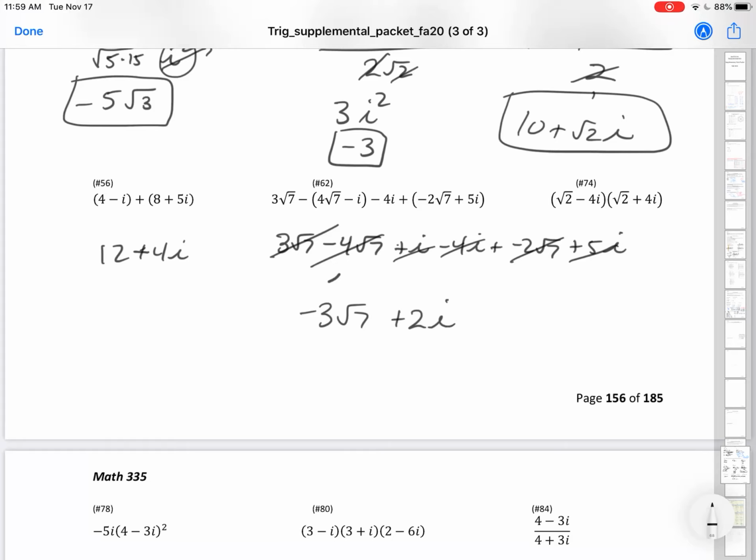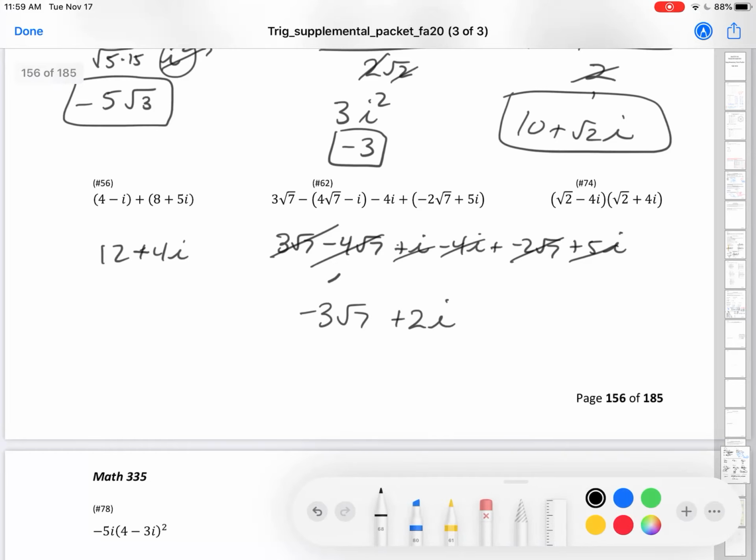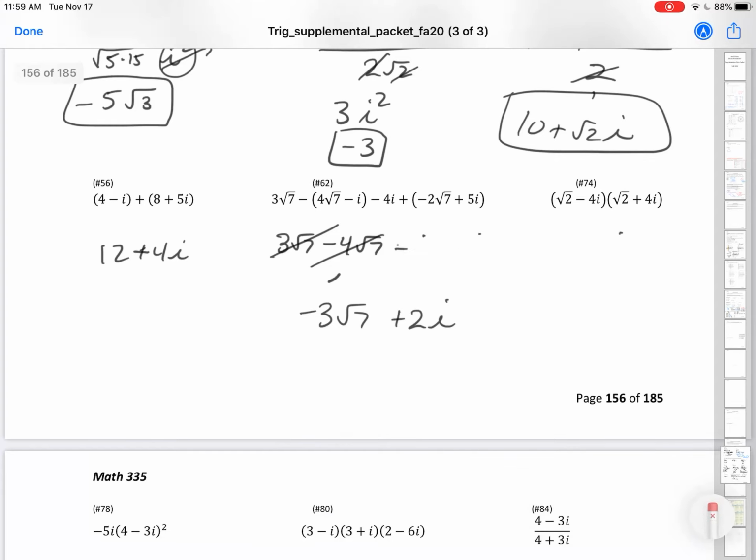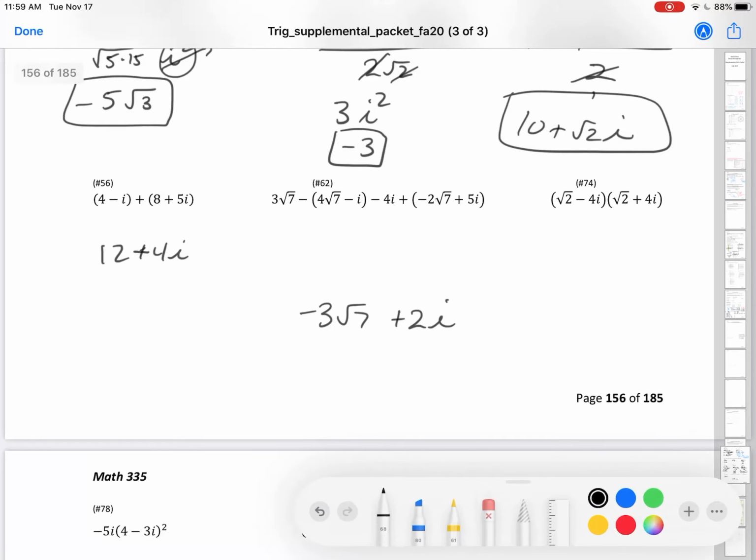And we're just combining like terms like we were in pre-algebra. So these are nice pre-algebra problems. Don't get caught up with the i's there. They were just like variables in pre-algebra. Here's where it gets a little bit different than pre-algebra. We have to recognize that the i's aren't variables. So if we look at this one, this is very specific. We call this a conjugate pair.